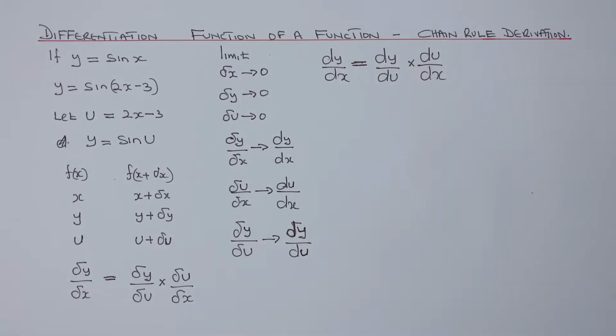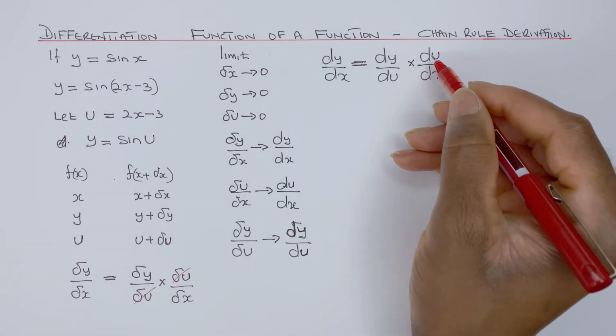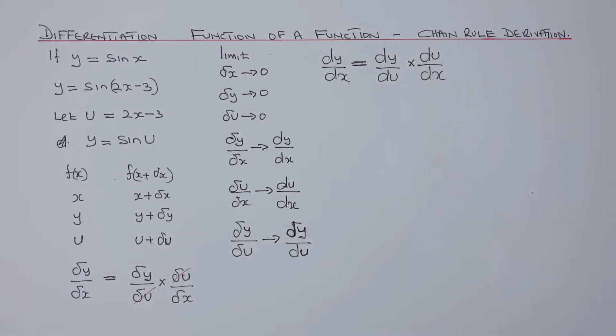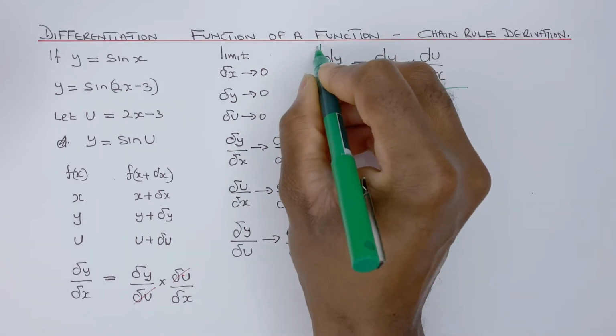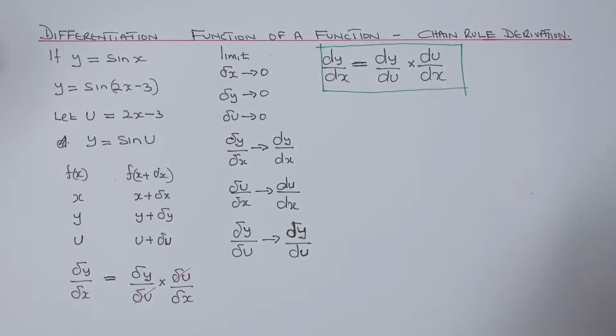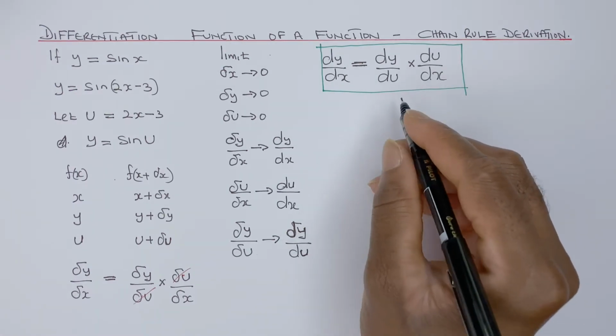If you notice that, you can see if you cancel the du over du, because they're on top of each other, the numerator and denominator, you get your dy dx back. Delta y over delta x, delta y over delta x. So there's no difference, it's the same thing. Again, if you cancel du, you get dy over dx back. So this is the new chain rule that we can use to solve function of a function. Now that's what we're going to use.